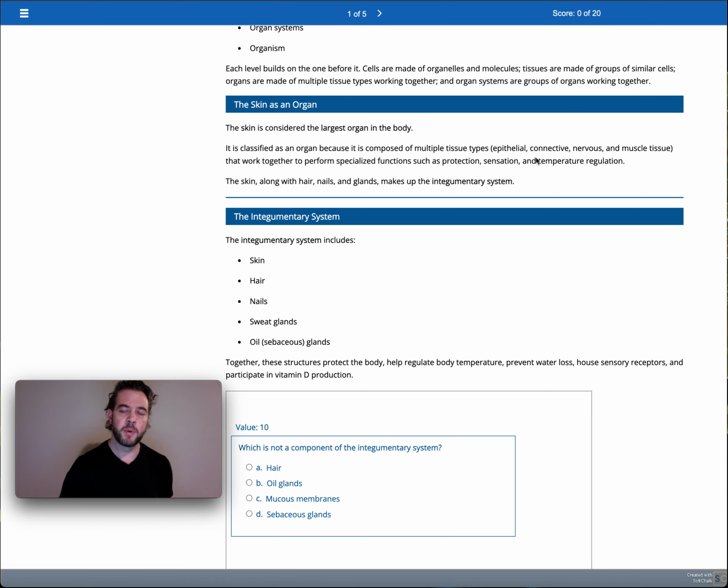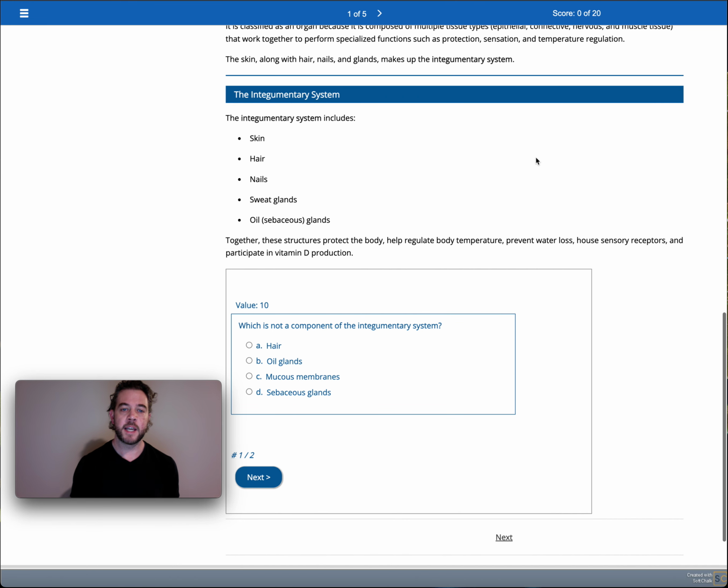When we talk about the integumentary system, skin is just one part of that. The integumentary system is your skin, hair, and nails, as well as things like your sweat glands and your oil glands that are embedded into our skin layer and secrete into the hairs or to the pores. That's the reason why we don't just say we're learning about your skin, because skin, hair, and nails are distinct things from each other. But we're going to see how they relate and how they work together.